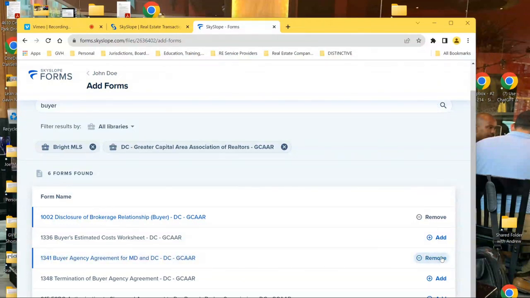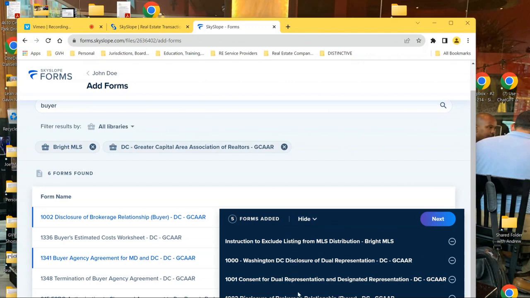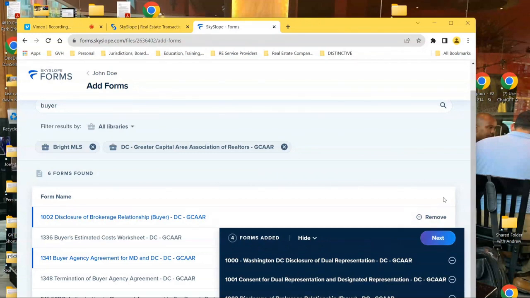But I'm going to go ahead and add this, and this is going to represent our 5 forms that we're going to fill in. I can look at these forms and review them to see, okay, there are 5 forms located here, and I'm going to recognize that for this buyer agency agreement, I actually don't need this Bright MLS exemption form, so I'm going to eliminate it. So there I've got 4 forms listed right there. This 6 number is the number of forms that we've looked at in relation to this file. So we're going to pay attention to what's in this box, not necessarily what's on this section here.